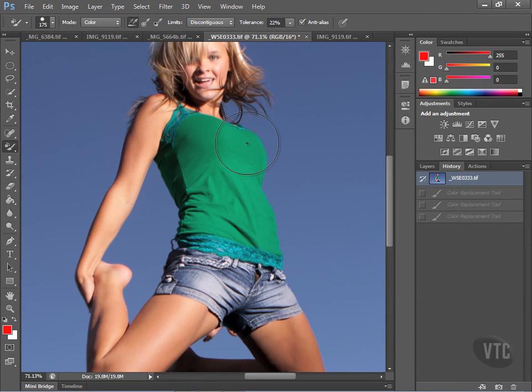Now the functionality of this tool is something we're going to demonstrate right now rather than the result. We're not going to focus on the result. Let's just look at how it works. So we put the crosshatch inside the area of the shirt, and look what happens. Now you'll notice it doesn't matter where the circle goes, it matters only where the crosshatch goes.